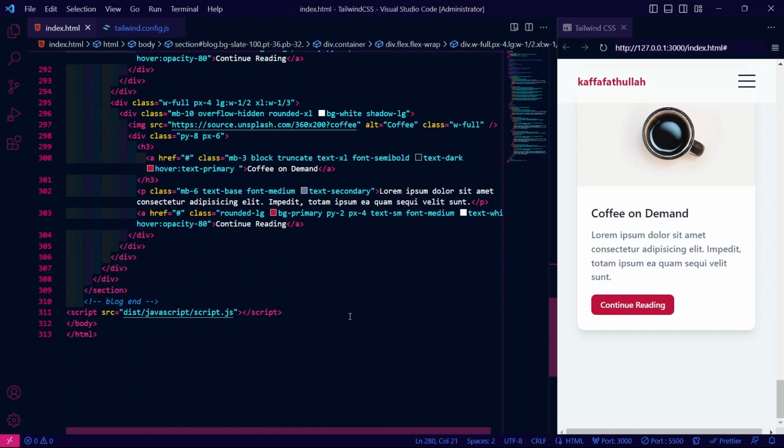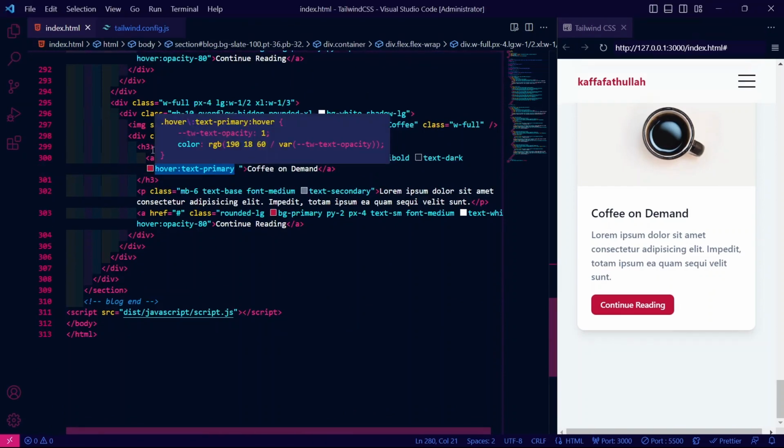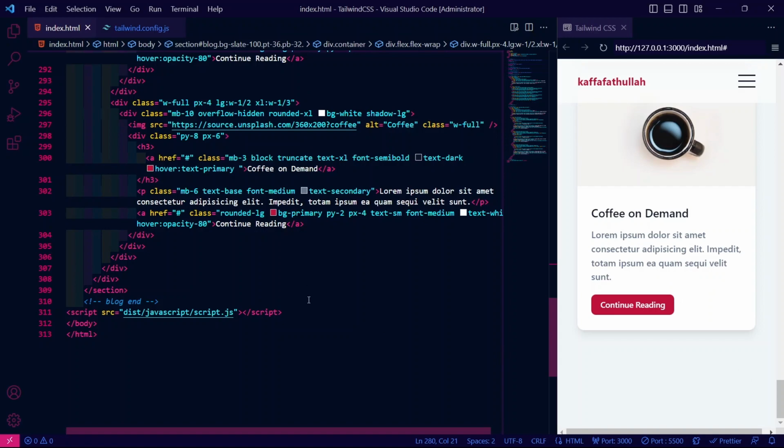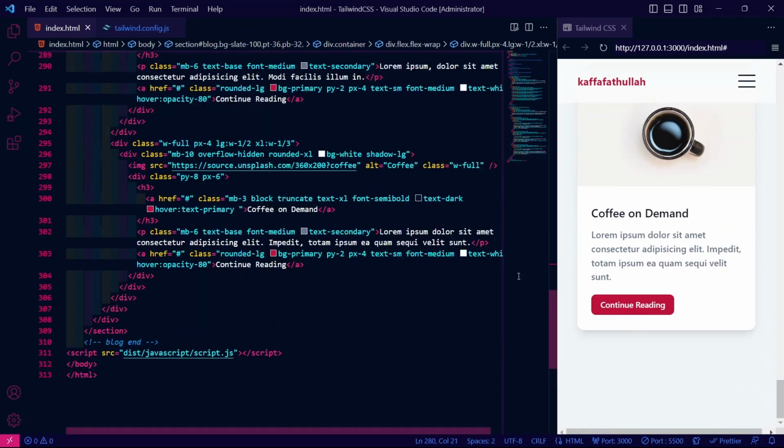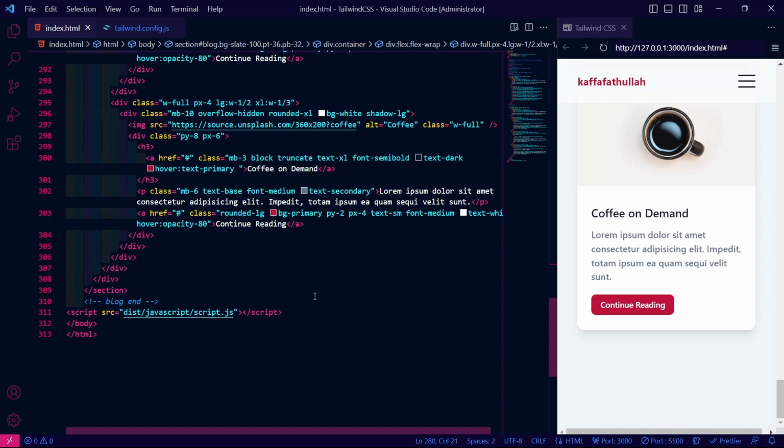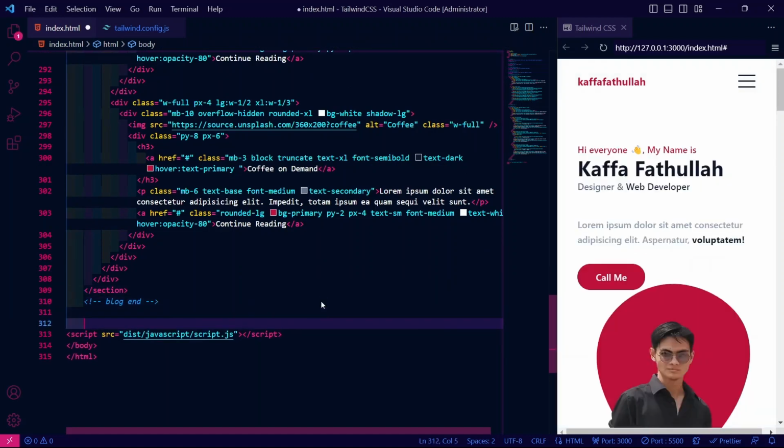And then for the next section, we're going to the contact section, where people can contact you through email. So make a new section here, of course.